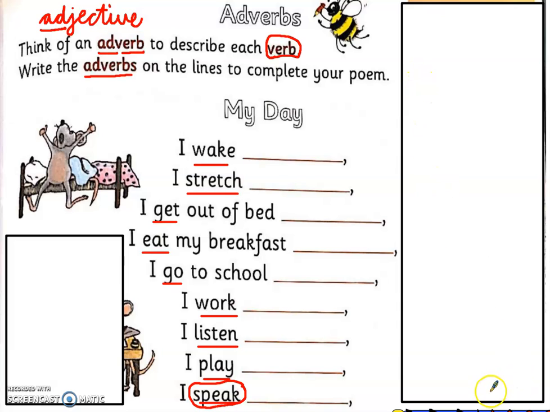So, for example, you could say that someone speaks loudly. So I speak loudly. That's describing to the listener, to the reader, how the person is speaking. It's not just saying they speak or I speak, it's giving them an extra bit of information. What way do they speak, or what way do you speak? So loudly, or you could say, I speak softly. I speak softly. And that creates atmosphere when you're writing a story. If you said the little girl spoke softly, then that would sound more interesting than just saying the little girl spoke.